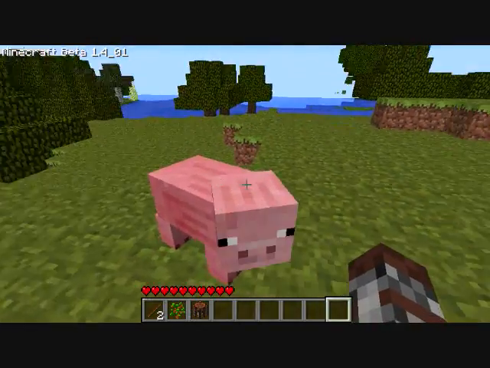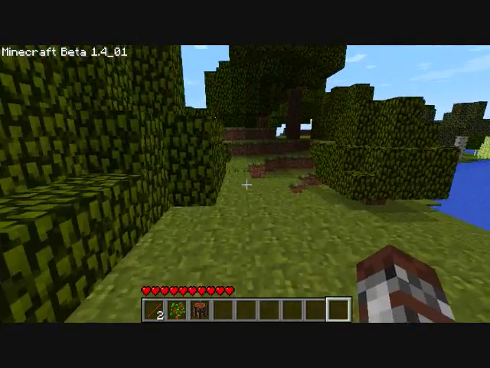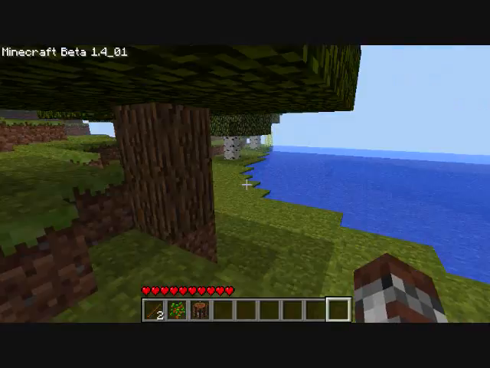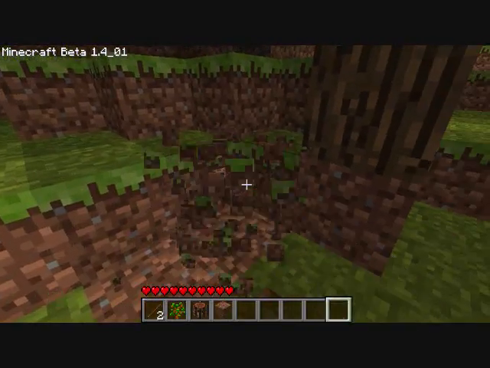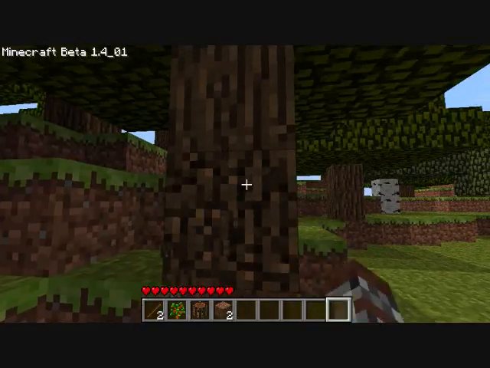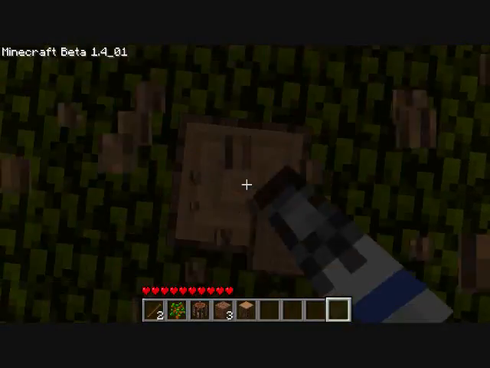Pick that up with you. Live now, pig. There's not really much area I could go to build my house. I guess I'll just go ahead and get right here. Get all those stuffs.